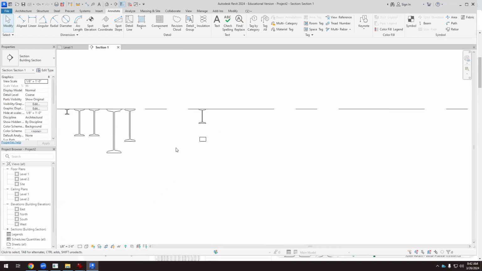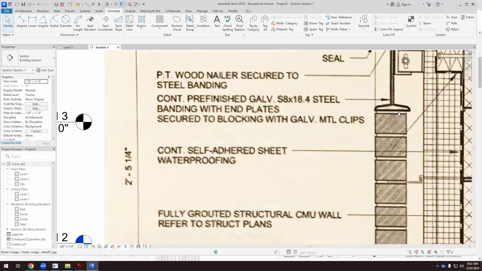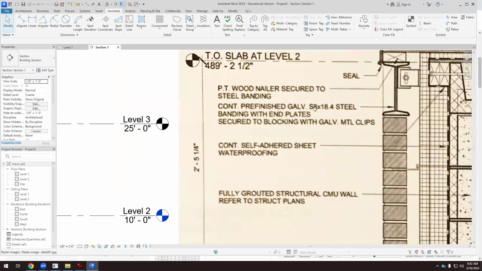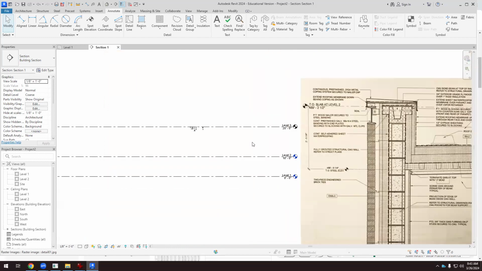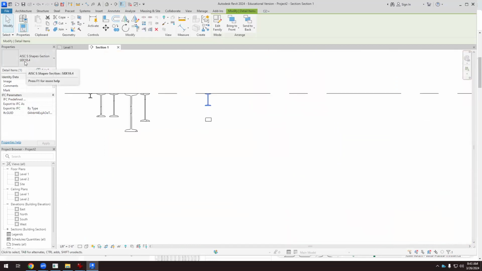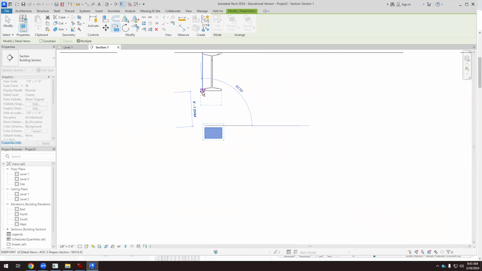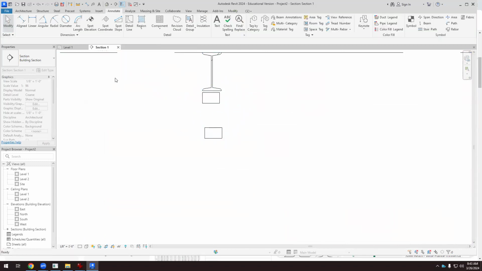So I think this is the right one that we are using here. Okay, so we are using this. And if we look at this, yeah, I think the 8 by 18.4 is the one that I selected here. This is the 8 by 18.4. And I think the brick is there.